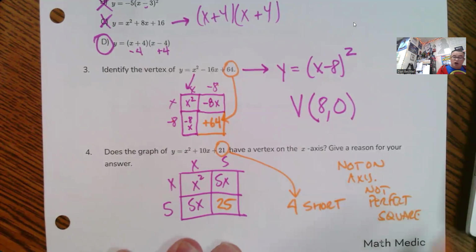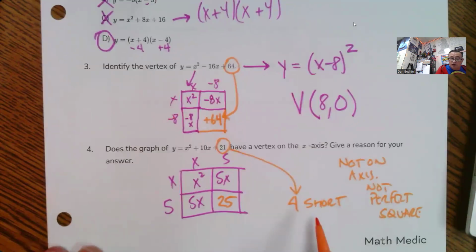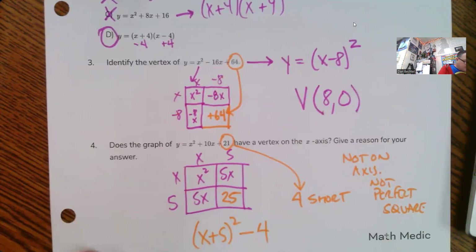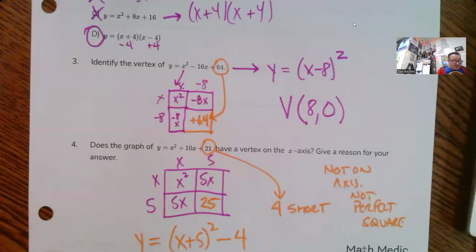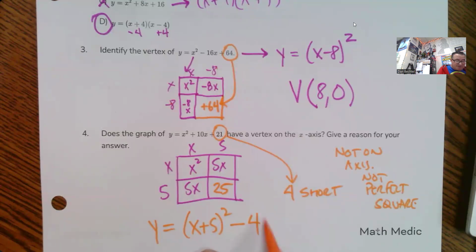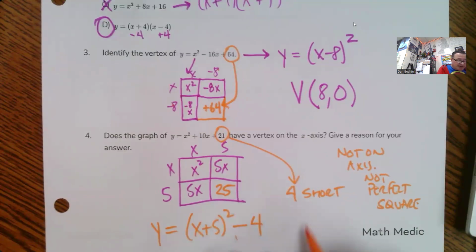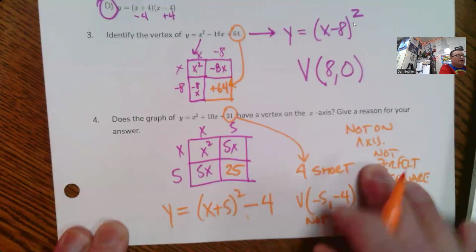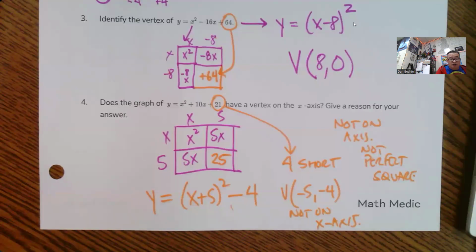What I am going to do, though, is to show you, if I know that I'm 4 short, I know what I can end up doing with the fact that this is going to be the case. I can actually write this then as (x + 5) squared, 4 short of that. So it's minus 4. So if I did want to actually say what the vertex is, because I'm 4 short, I'd have to keep count of that by the 4 short here. And I could say that the vertex is actually (-5, -4), which is not on the x-axis. Either of those ways is fine. And this is a way to do it that is going to let you actually show the work as to what's happening. And we're going to be doing this enough that I feel like you guys are going to be fine. Okay, next page.